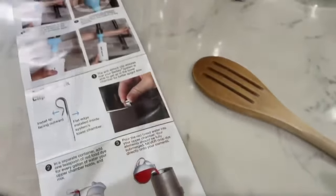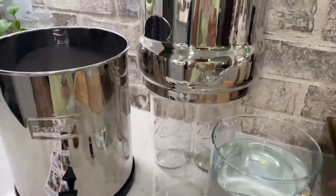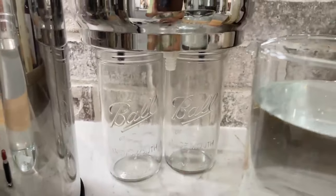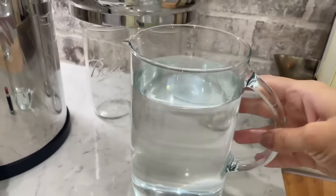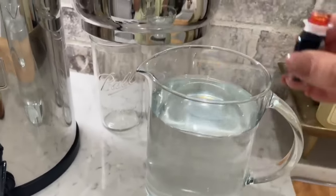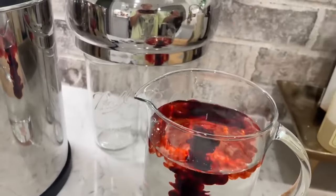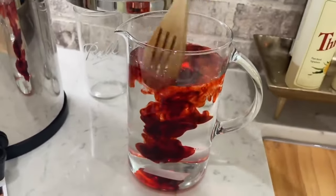I'm going to do the red food coloring test. So I have my Berkey taken apart, and I have the filters right up underneath these mason jars so it can filter out and we can see. So this is the little pitcher that I'm going to use, and it says 1 tablespoon per gallon, and this isn't really a gallon. So I'm just going to pour, I think that's going to be plenty. So we're going to do that and then stir it around.